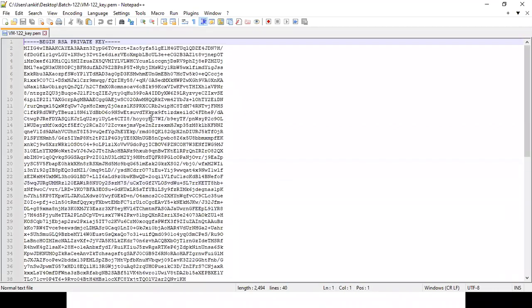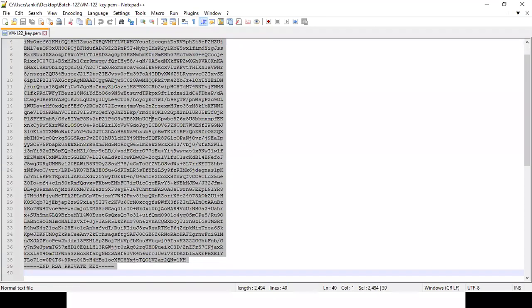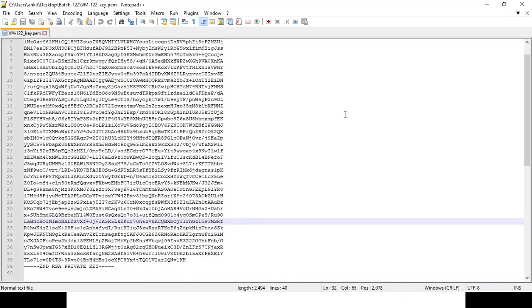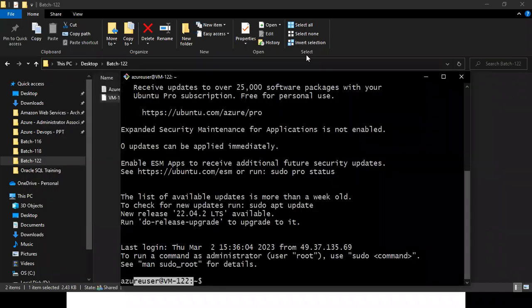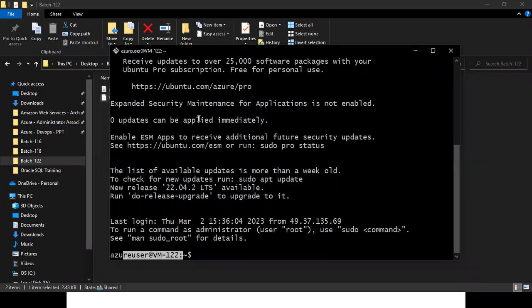A password is still possible to hack. For example, we'll give 10 to 15 characters of password, but still it is somehow possible that the password can be hacked. But this PEM file is impossible to hack. Even if you just see it for a second, no one can remember it. So PEM files are a more secure way we have in real time to create our machines. This is how we can create our machines with a PEM file.